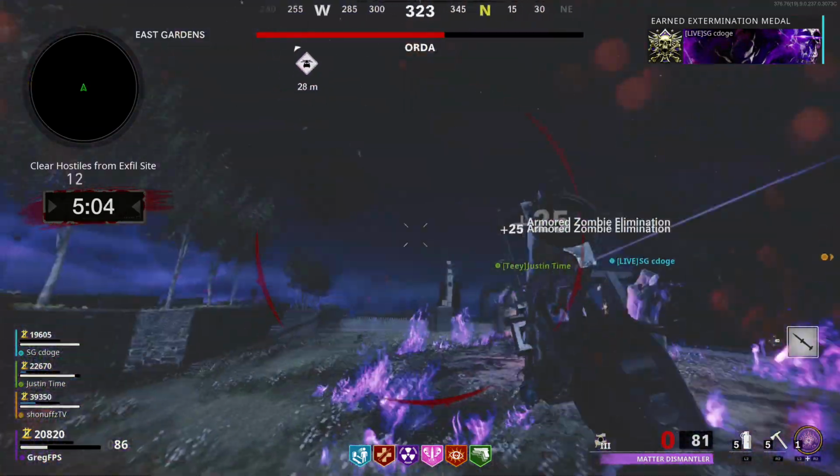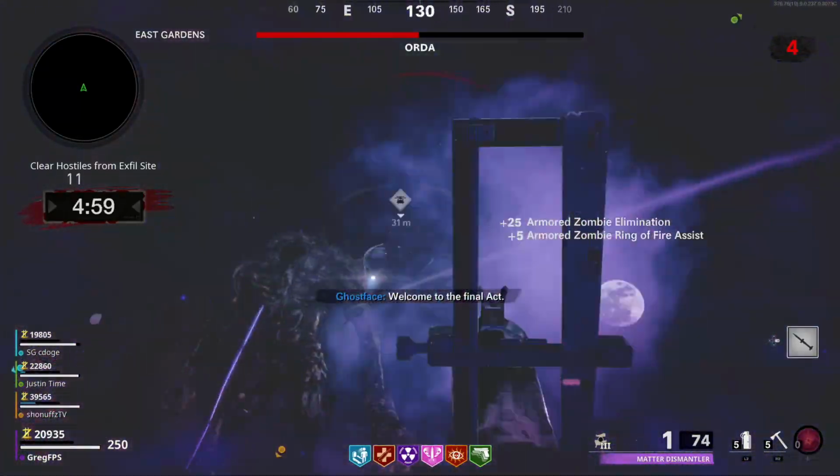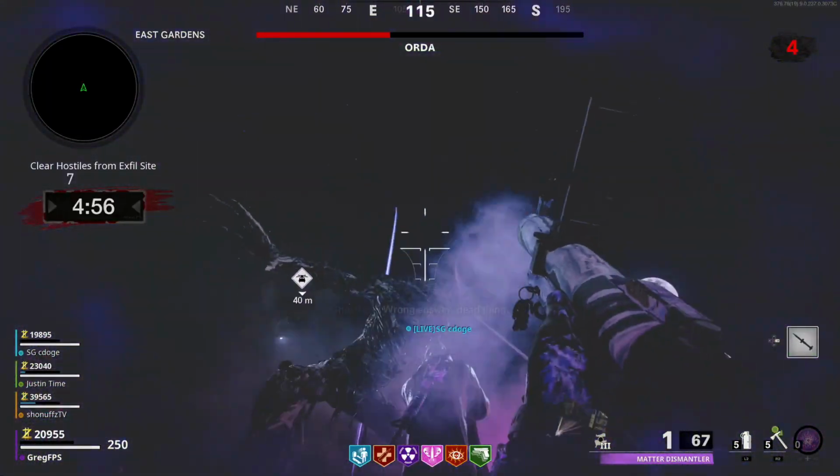All right, guys, coming in at the number 3 spot is going to be the second Outbreak Easter egg. This one is absolutely horrendous. Literally, I don't even remember the steps. That's how bad it is.